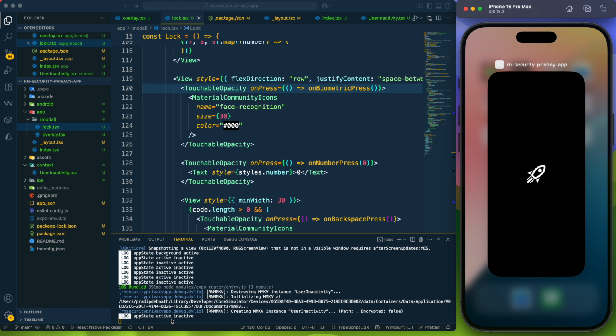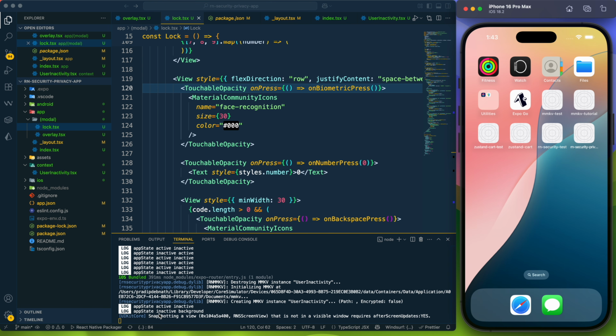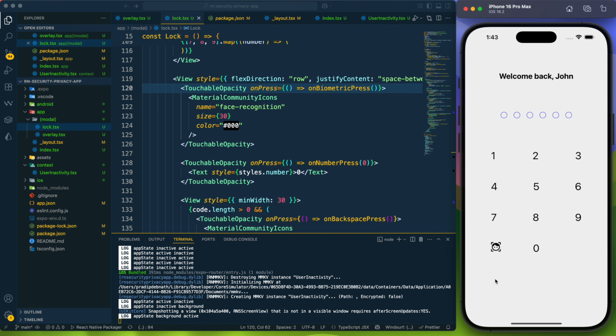So here from active to inactive, and then from inactive to background, is the app state right now. And when it is in the background for more than 3 seconds, it will display the lock screen, right? All these things we have already seen, and that is the exact user flow which we have provided, right? So here it is from background to active, but you need to notice here, when I am starting the Face ID, that time it will change.